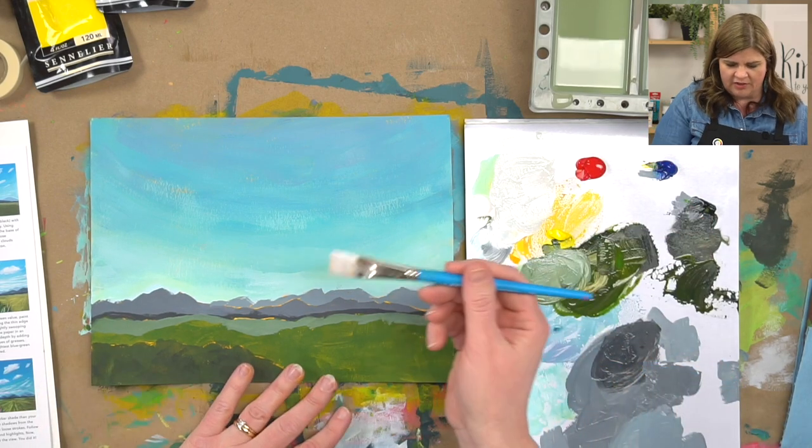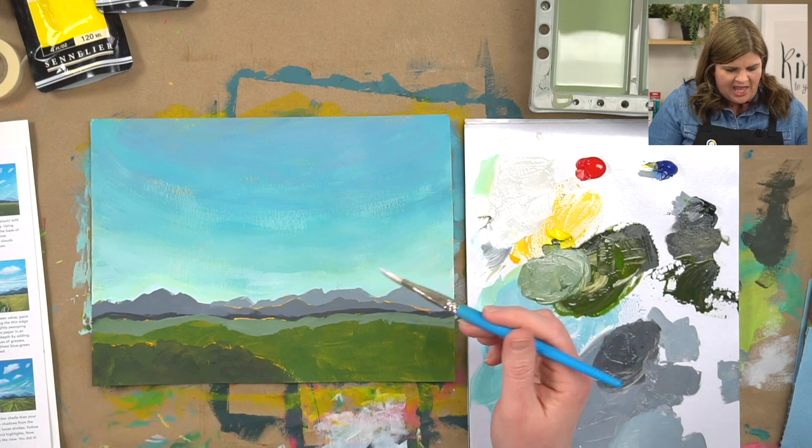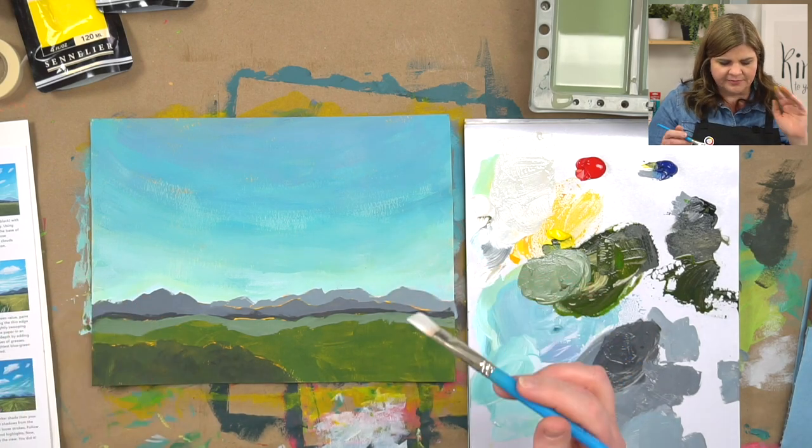Okay, so I'm gonna take my 3/4 inch brush, and I'm gonna start putting in some clouds. Now, if you're like me, this might be a more hesitant part, but don't worry, because at the end of the day, if you don't like what you created, just let it dry and you can create your gradient again and try again.